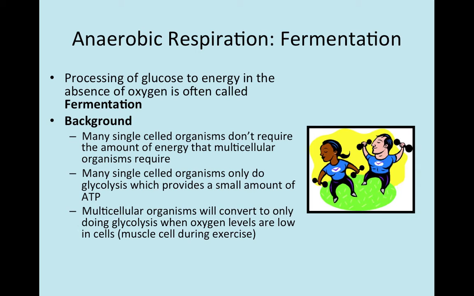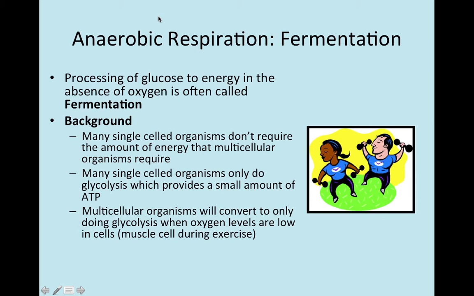Okay, so here's some background on anaerobic respiration. It's also known as fermentation. And fermentation is really just the process of glucose in the absence of oxygen. So many single-celled organisms, like if you're really tiny, say a single bacteria, you don't need a ton of energy that's produced through the ETC and the Krebs cycle. If you're only one cell, like a small bacteria, you don't need a ton of energy. So doing glycolysis and producing that 2 ATP may be enough for you.